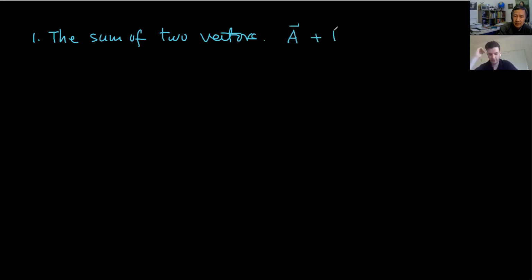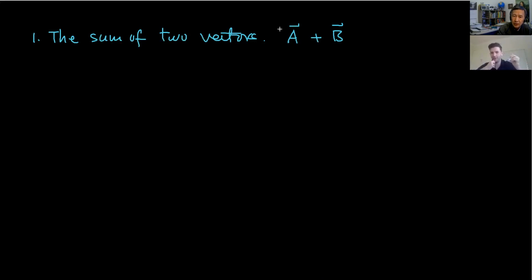So let's talk, first of all, do you remember how to find the sum? How to find the sum of two vectors? Yeah, so you would say A plus B. How to work out the sum of two vectors? Yeah, so if they're both two-dimensional, and it's A, B, and C, D, it's A plus C and B plus D. If you know what I mean.